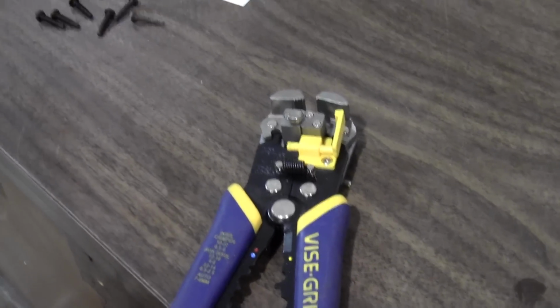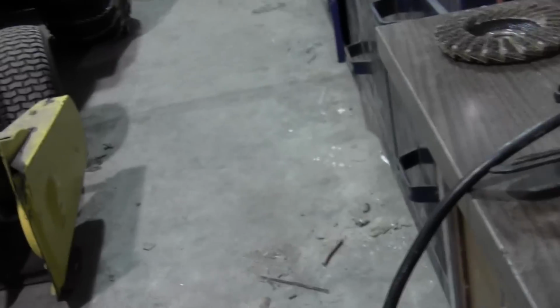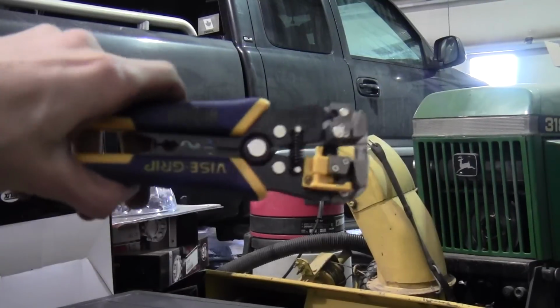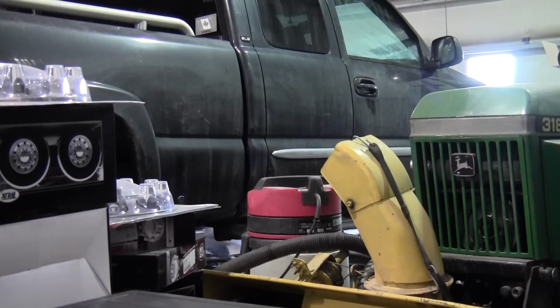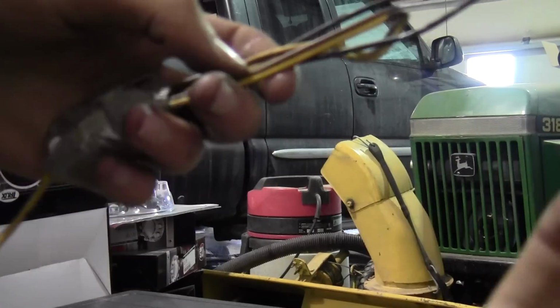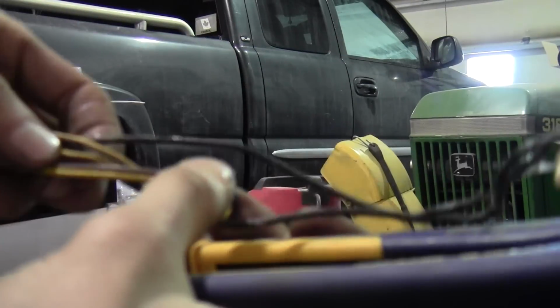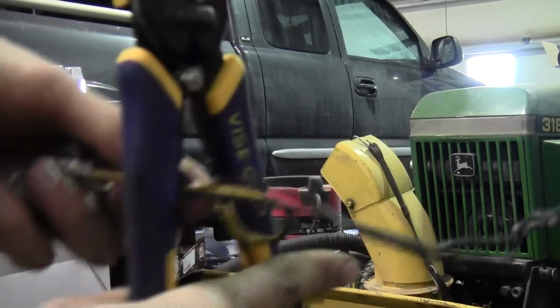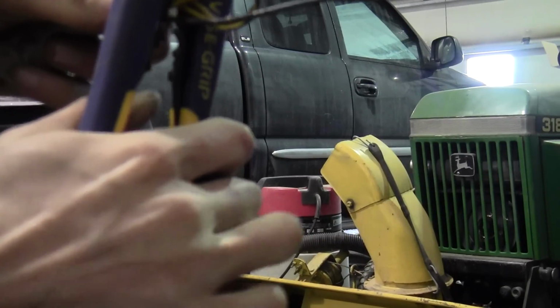So let's do a little test here, okay? So I've got my wire stripper. Let me go grab a big bundle of wires I got sitting around here. All right, so here we are, basically just a big bundle of wires. So what I'm gonna do is just cut it right here, just so we are all on the same page. I'm gonna cut it right there.